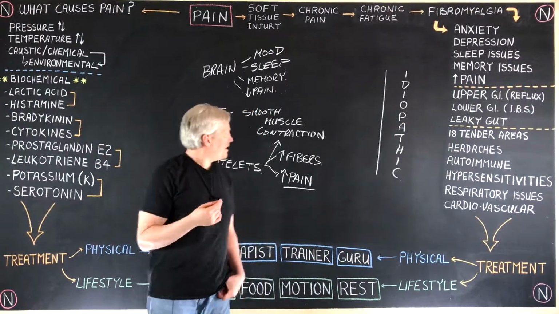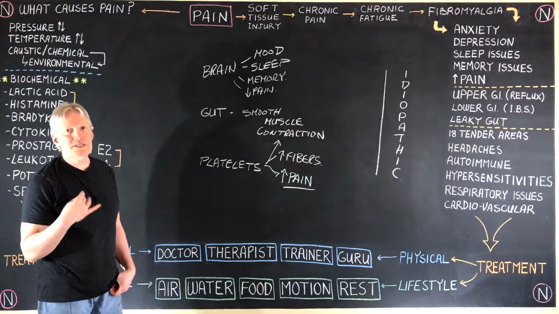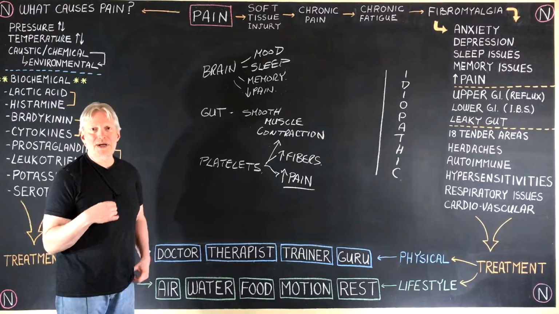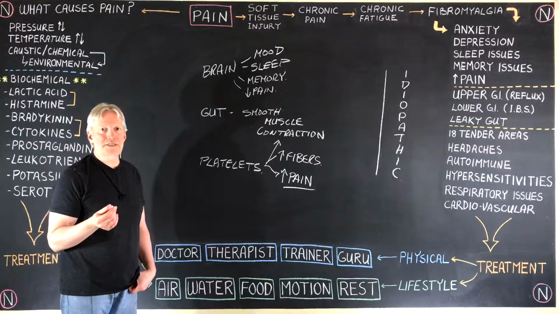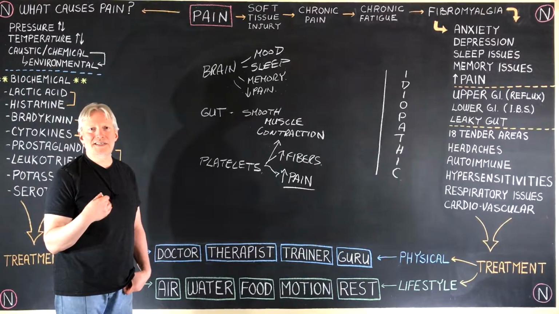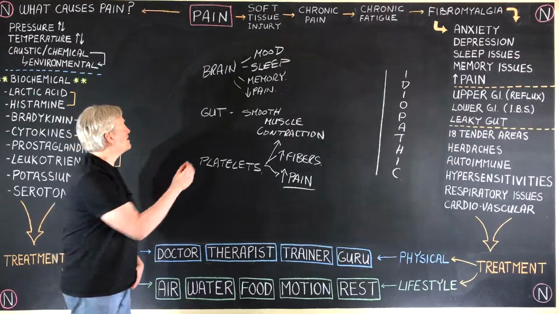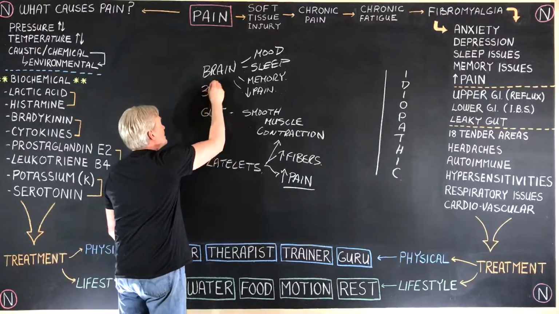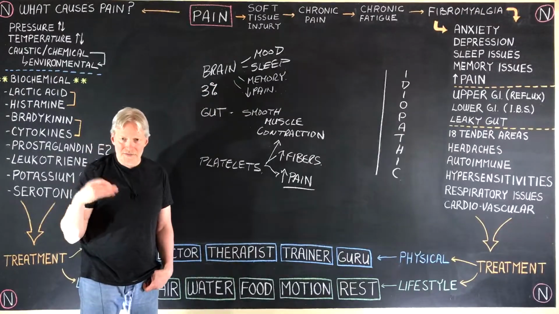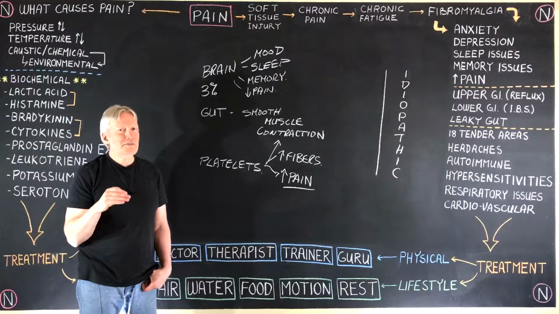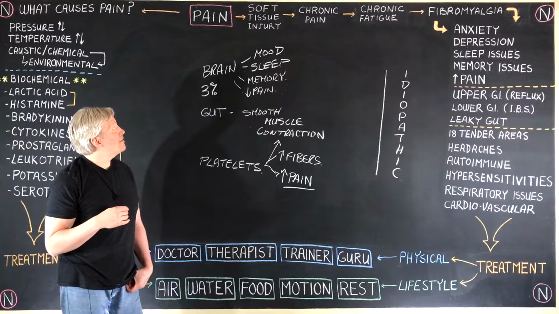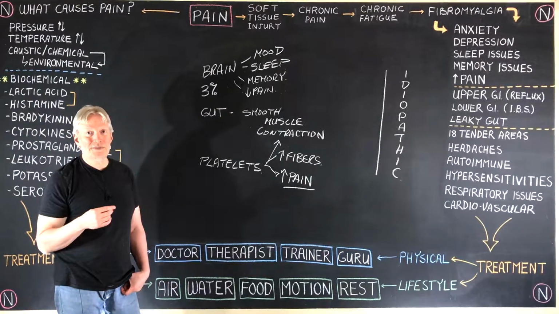Now, another thing we want to answer is how much is there? How much is in each spot? Now, when we look at the brain, that's where most people think of it. So when you ask lay people and practitioners alike, you're usually going to get a big number, and in my experience, anywhere from 70 to 100%. And the actual answer is about 3%, which is a surprisingly small number. If you look to the literature, you're going to see numbers anywhere from 1.5 to 5%, and we're choosing 3. Right? So 3% in the brain. So pretty surprising to a lot of people.